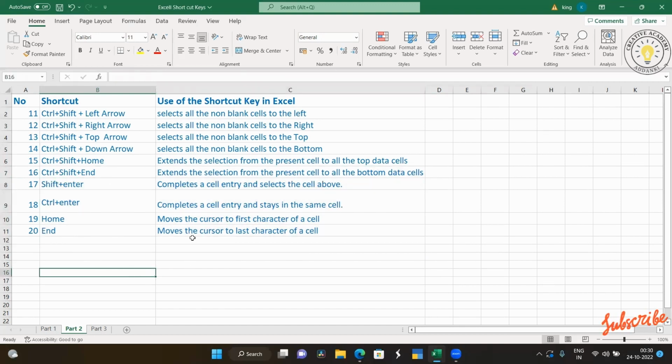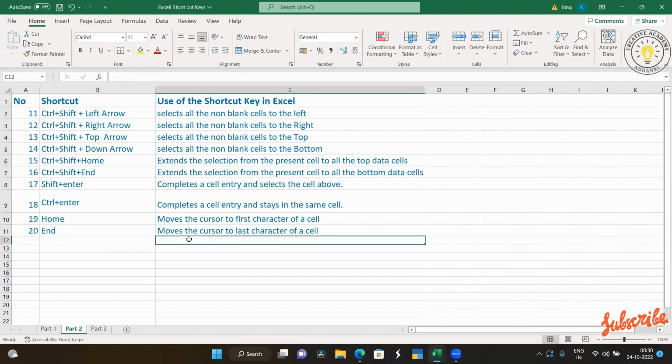Now, when I am entering a particular value or text in a particular cell, if I feel that my entry is over, suppose I am entering a cell here, like I am entering creator. Now I have completed entering details here and I'm thinking about moving to the top cell.